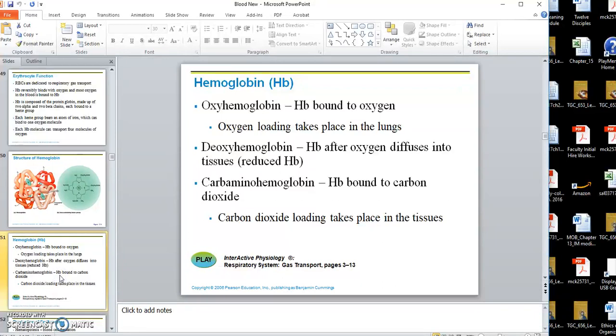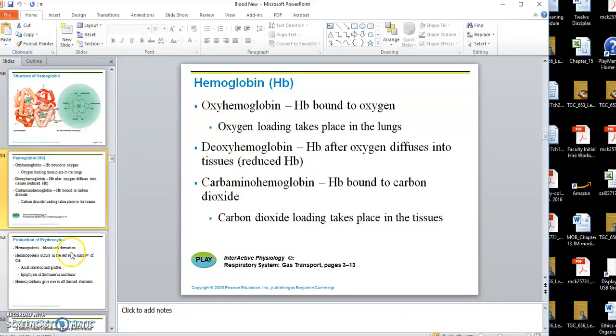Okay. We go next, as I alluded to, oxygen is carried on the heme, and to carry oxygen it is attached to the iron, but the iron must be in the +2 oxidation state, which is known as the ferrous form of iron. If the iron is oxidized to the ferric form, say due to free radicals, then it no longer can carry oxygen. Carbon dioxide, on the other hand, is carried on some of the basic amino acids in globin. And we will discuss this more in the respiratory section.